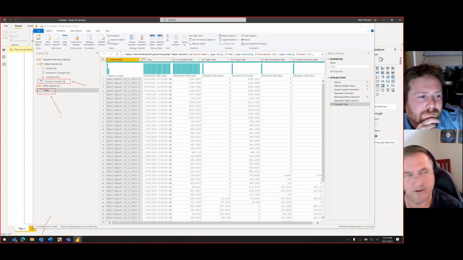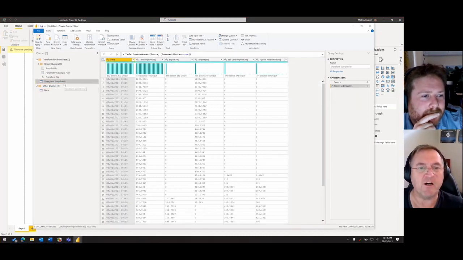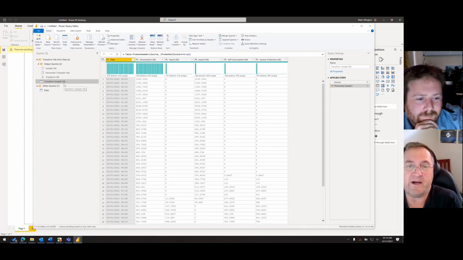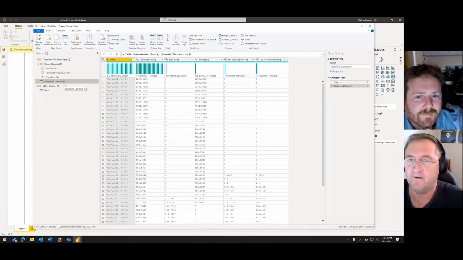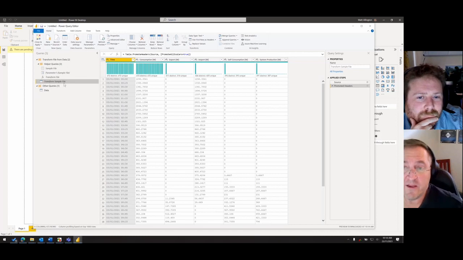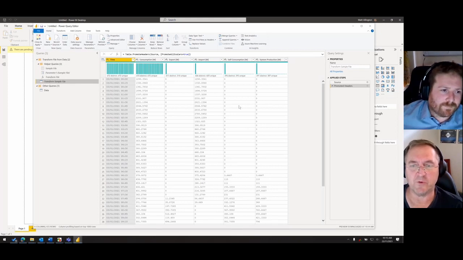What we're going to do now is go to this sample file, because this is the way that Power Query did it. It just basically loaded the flat table. It's not a bad guess, but this is not what we want. We need to do some modeling on this before we move forward.